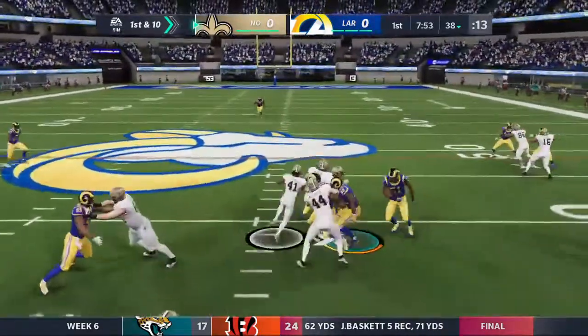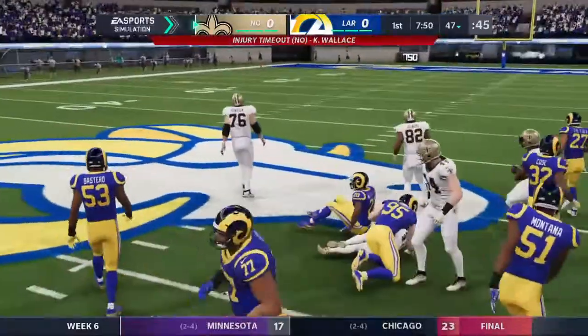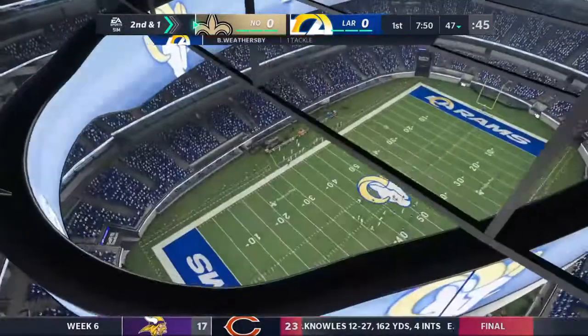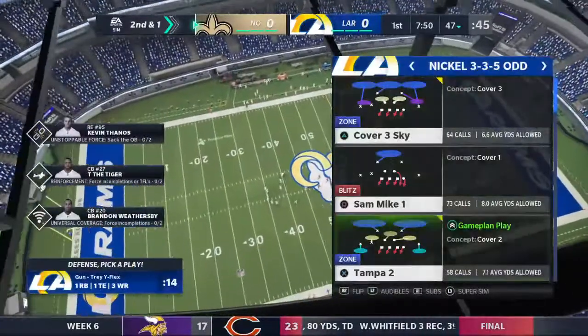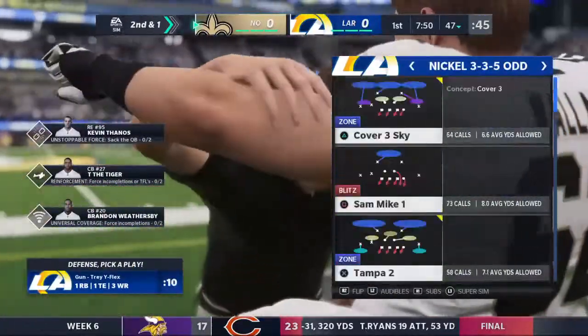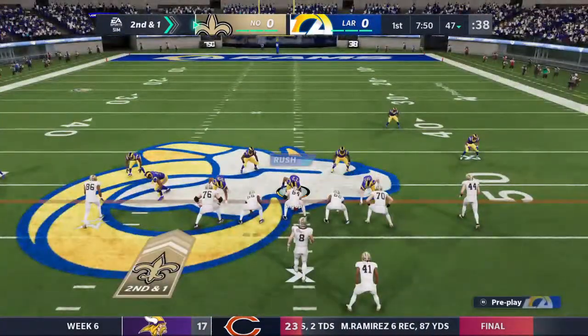From the shotgun now, here's an inside give. And he's going to get a solid gain of 9 before being brought down. 2nd and right at a yard. Now it looks like we'll get a timeout as there's a Saints player down here on the field. Well, he gets attended to. We'll step aside. The previous run, good for 9. Here's 2nd and a yard.